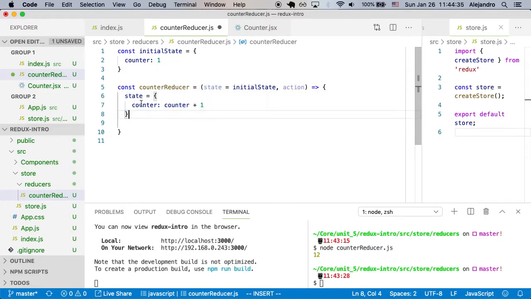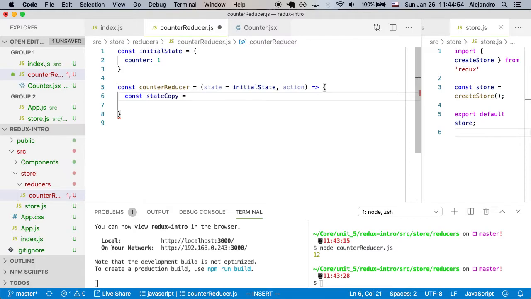in fact modifying the state reference, right? Modifying the state directly. The way in which you do that is generally const. I like to do stateCopy, and we create a copy of the state. Now here the question is, how do you create a copy of an object? You maybe know how to. I hope you know how to create a copy of an array. There are a ton of ways. Now, how do we create a copy of an object? There are also two popular ways.